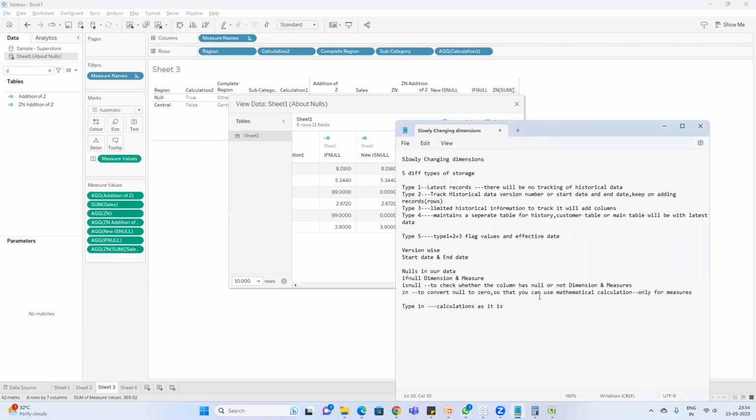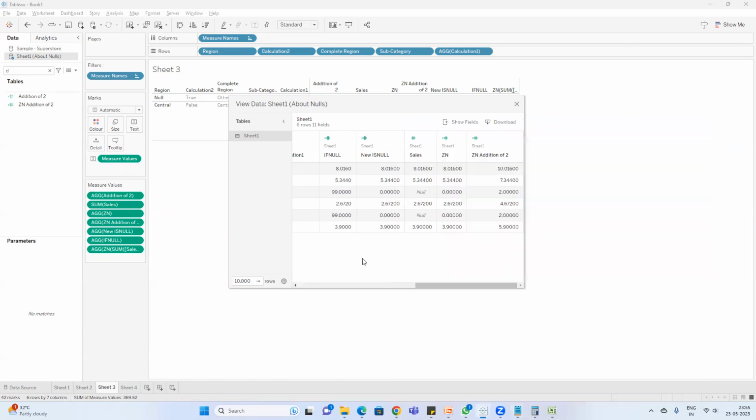So in Tableau, at most we can create columns. We can't change anything at the row level. We can only create columns. In those columns, at row level, we can do any type of calculation, like adding 2 or using any mathematical operations.